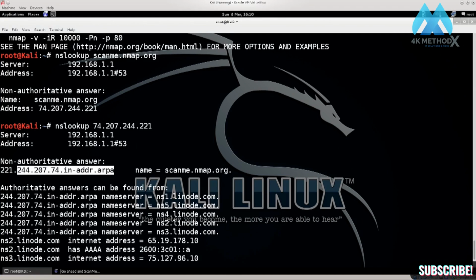But this part really is not that interesting to us. This is more interesting to server admins who configure the DNS servers. In any case, don't worry, we will get to DNS servers in the later stages of this tutorial once we are done with these things. What is important for you here is you've typed in an IP address, you've used a tool called NS Lookup, and you have gotten a domain name in return.